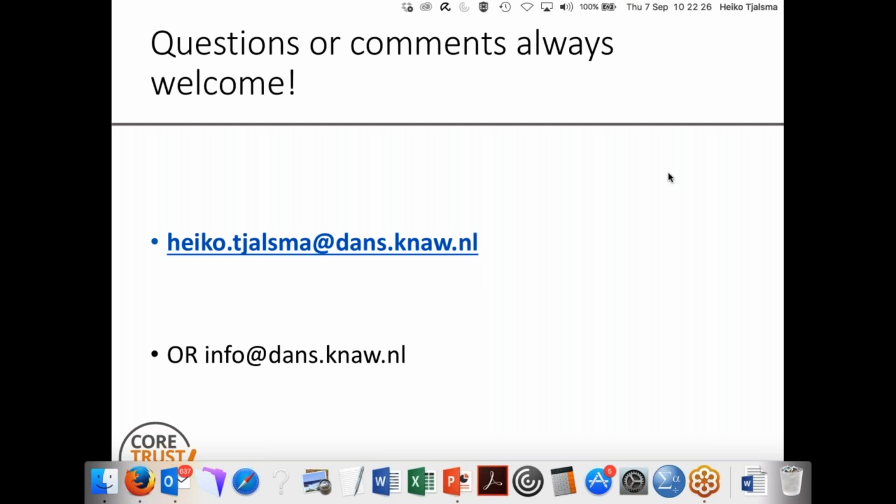Does that answer? So if I understand correctly, we should already start working on these new requirements. Yeah, actually, we started already, but the requirements itself have not changed. I mean, these requirements have been published since the beginning of this year, and they are the requirements that will be used by the Core Trust seal. Basically, the only thing that will change is the name. So the process, the review, and everything that comes with it will not change, but the name will change.